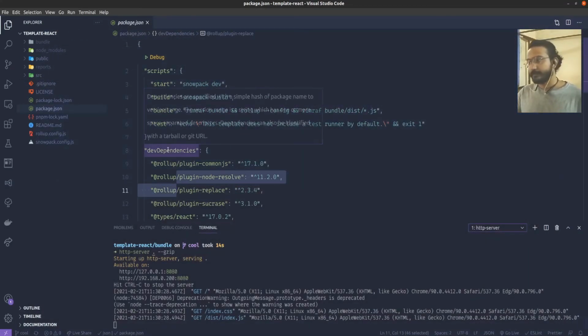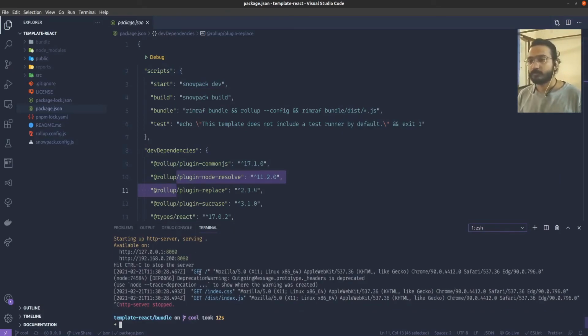But yeah, that's a very quick video about how we can use Snowpack, and I'm using Rollup, but you could potentially use Webpack or ESBuild, which I'm hoping to do a video on, and improve your React workflow. So obviously, if you do npm start on a create React app, you'll lose almost half a minute, and on some large applications I've seen more, so that saves you a lot of time.